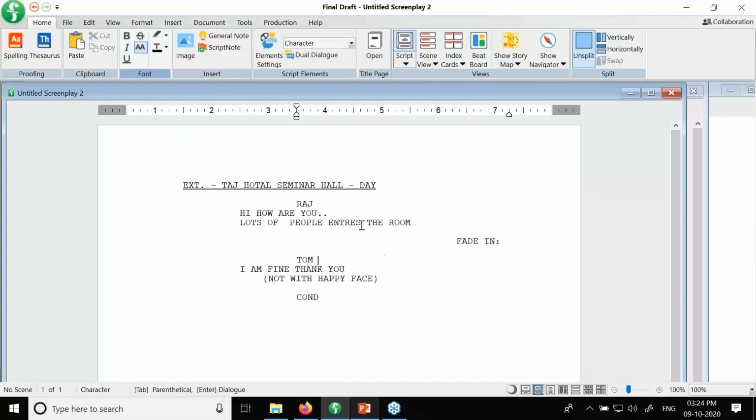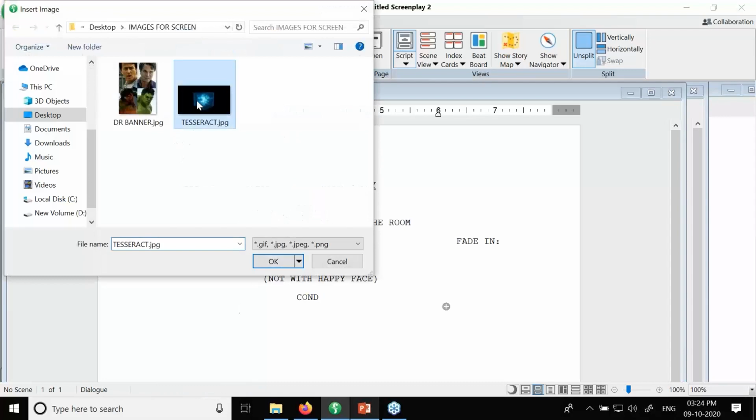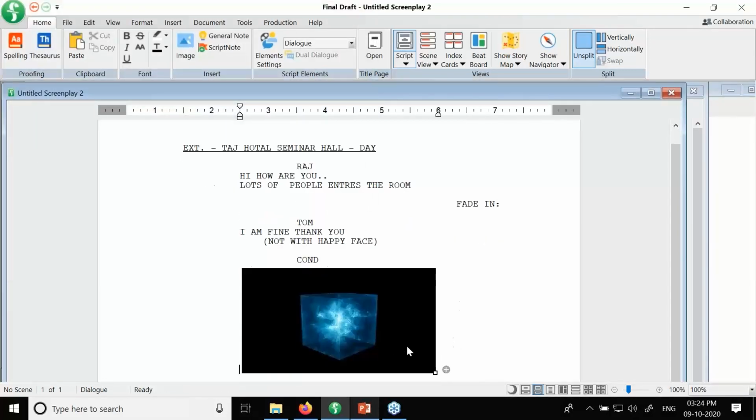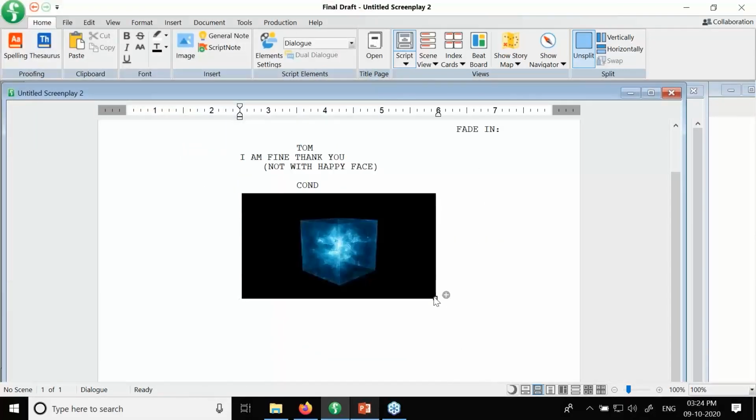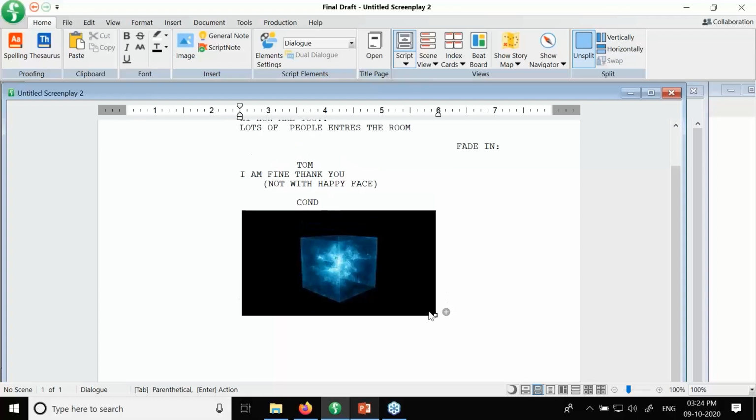We can import any image as well, right? You can see over here, if I click on images and just drag and drop, the image also came over here. I can reduce and decrease it.